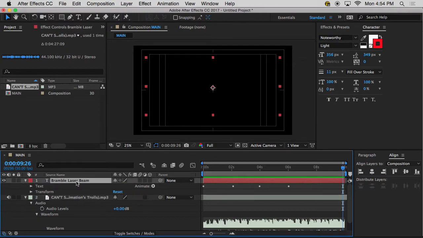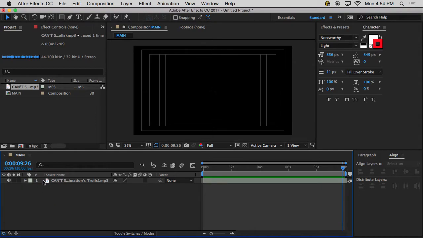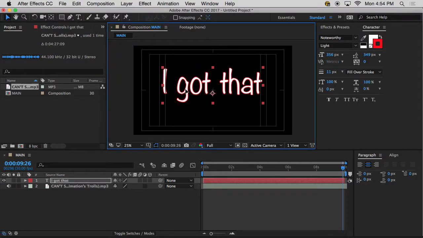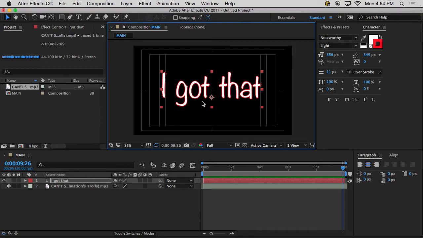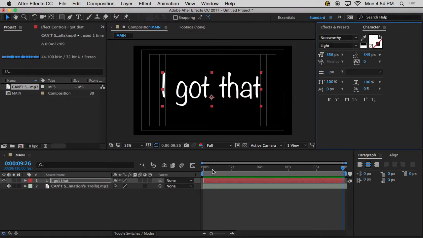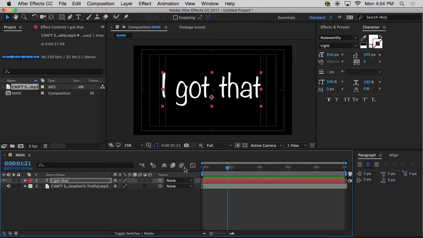But before I even do that, I just want to get the text on the page first. Because for me, I have to have something up there before I can start getting really creative with it. So I'm going to go ahead and just put up the first thing he says: I got that. And actually that font could work. We'll see. But not this color. I'm not a fan. I'll get rid of the stroke. So, again: I got that.